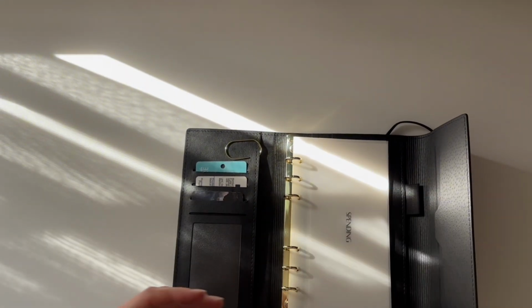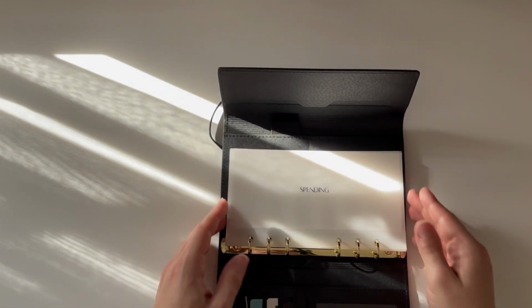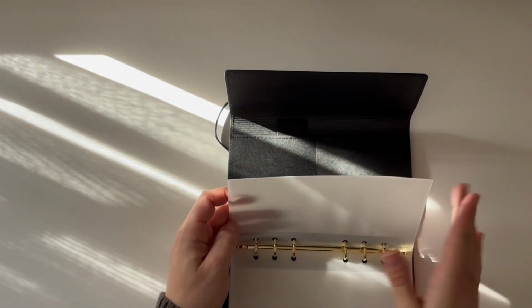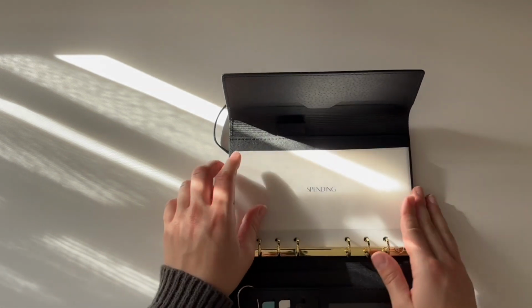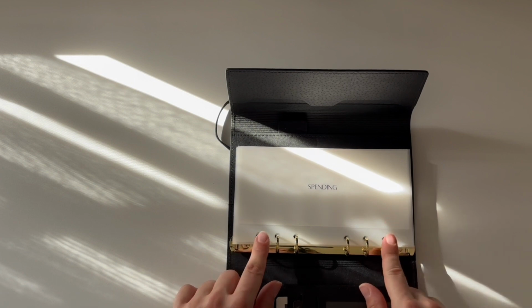Yeah, I think I'm gonna do without the miscellaneous one just because I like the cut of these. So we have spending, gas, eating out, and then this will be kind of our miscellaneous for now. I do have a miscellaneous envelope in my green binder, so whatever I need, I'll also be putting in here. And yeah, that's pretty much that. This doesn't have anything for coins, so I'm gonna need to carry something for a coin pouch.